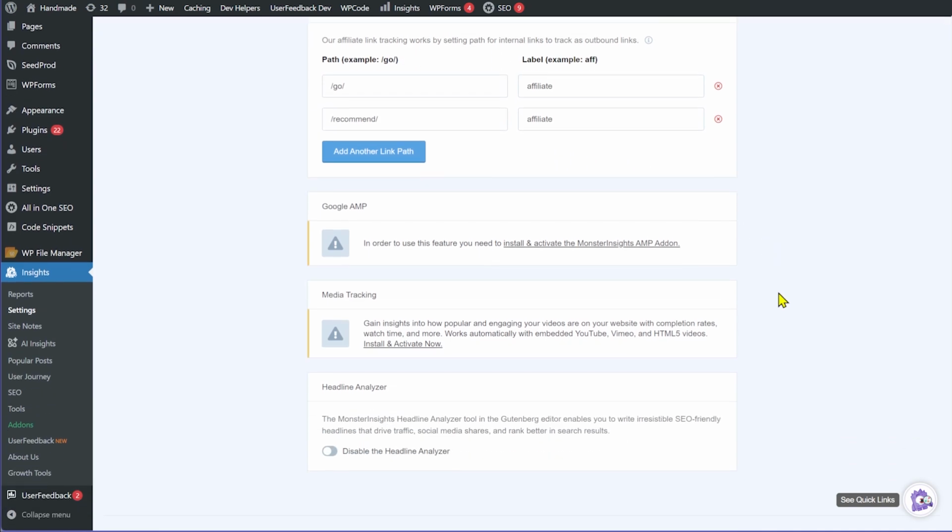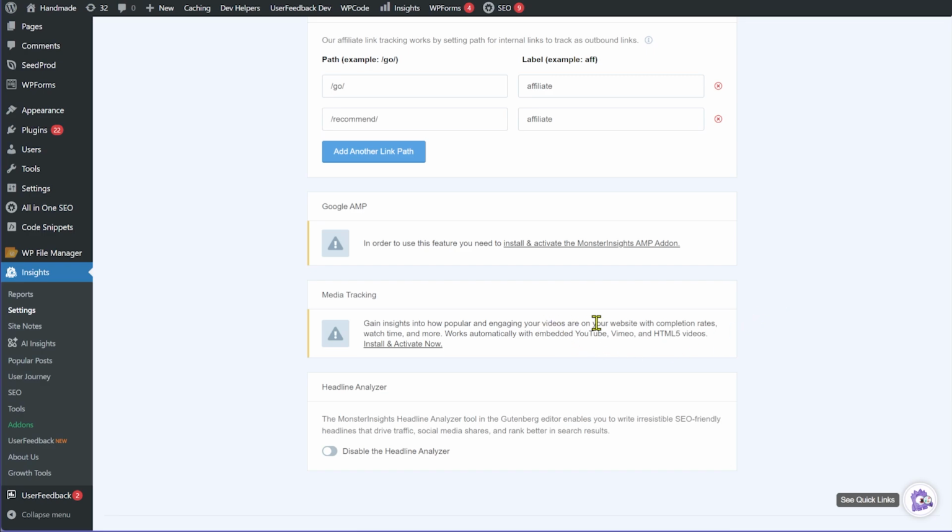Now, inside the publisher section, we also have the Google AMP and media tracking. This is useful if you are, let's say, a fairly good publisher and you want to track how users are consuming the data. Monster Insights has connections for Google AMP, so you can enable the add-on. I'll show how to do that, and then AMP data will be tracked as well. And if you have content on your website, specifically YouTube links, Vimeo links, and HTML5 videos, for example, you host your own videos, or you're using a video CDN to have videos on your site, then you can track the data of how much that content is being consumed here as well.